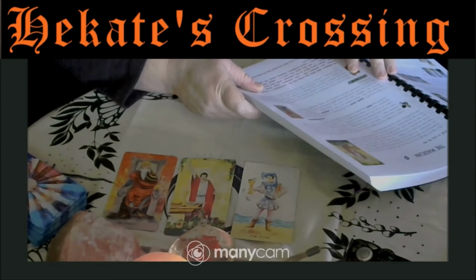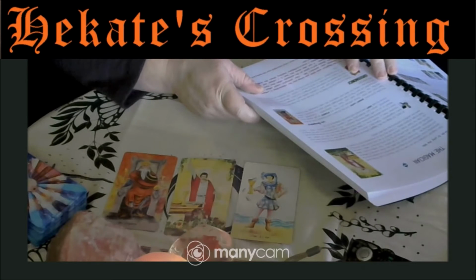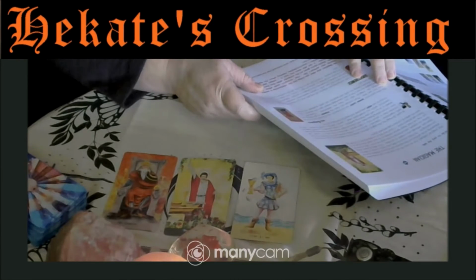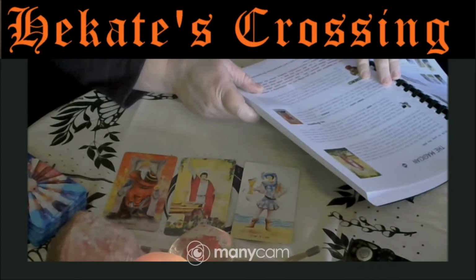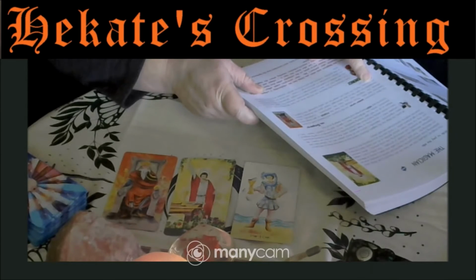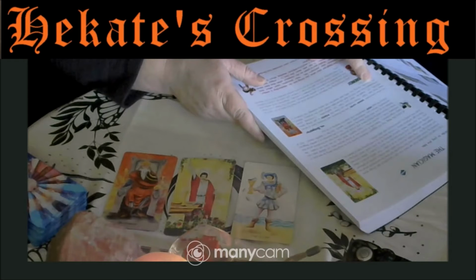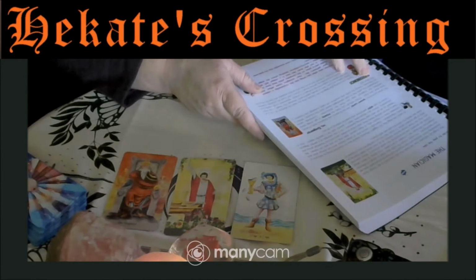The Magician indicates that we have the skill required to get things done, possessing those abilities and the required skill level to accomplish what we're reaching for. The tools across this table also show a variety of different expertises, although not a master of all trades. Your ability to learn and adapt quickly at present is enhanced by the cards around it. Okay, so we're looking at versus the Emperor. The other prominent power card is the Emperor, both of which have their own styles. This indicates that you have the power to get things done, whereas the Magician says you have the abilities and skills. So combined, you're unstoppable.